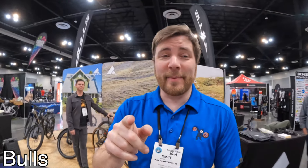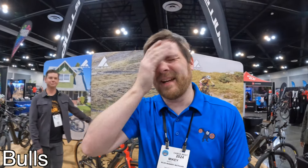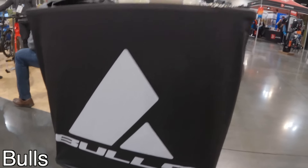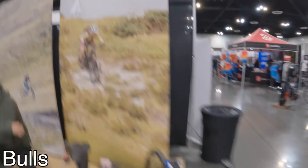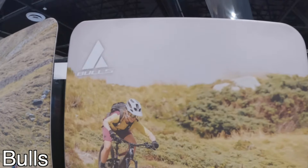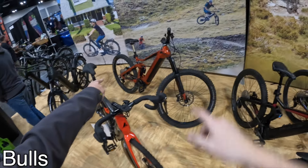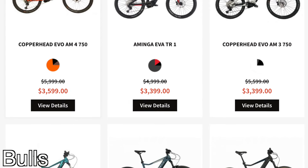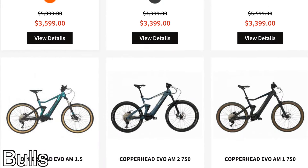So guess what — Bulls e-bikes! I'll just let them tell you. I'm Brandon from Bulls Bikes USA, and we're here at Cab to West showing off our Bosch-powered e-bikes. We have commuter bikes, full-suspension bikes, road and gravel, as well as kids bikes — all Smart System powered, big-capacity batteries, high-performance spec at a killer price. The most expensive one here is $3,500. That's a 12-speed XTR, 750-watt-hour battery, mullet setup, Kashima dropper post — the works. And all our full-squish mountain bikes and hardtails go down from that.